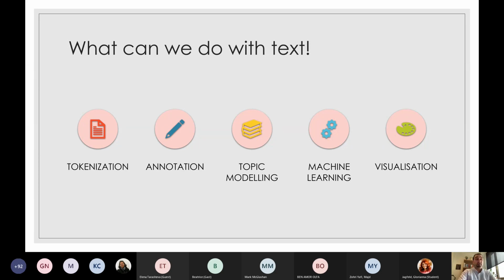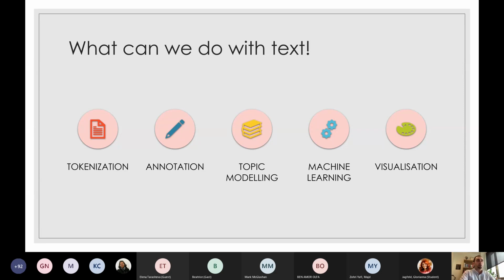Then you can go an extra level and say, I want to do topic modeling. I've got a lot of text and I want to know what topics they're talking about, for any task you're doing online or any analysis you're doing with your data. Then, more exciting, you do machine learning. Supervised machine learning takes your text with labels. You train it to do something, it learns by itself and comes back with an accuracy, and it says, I think I'm ready, 80%, to do a classification task.